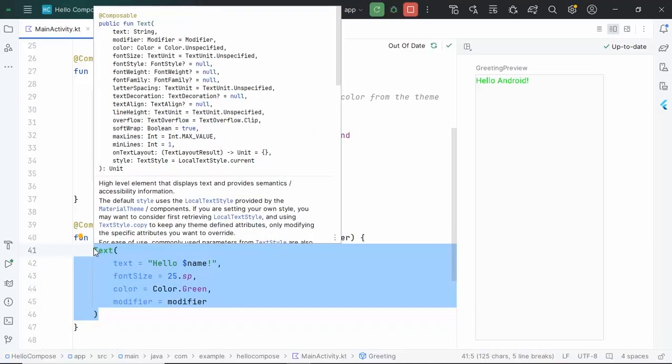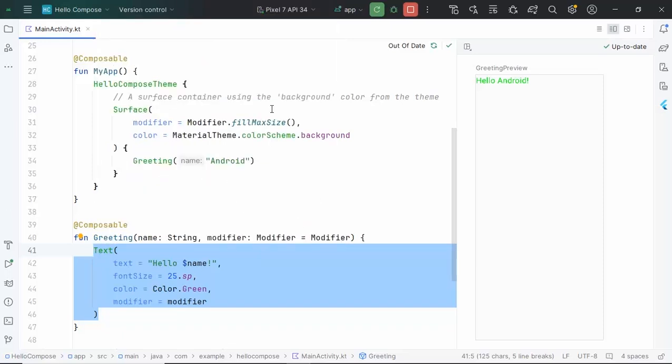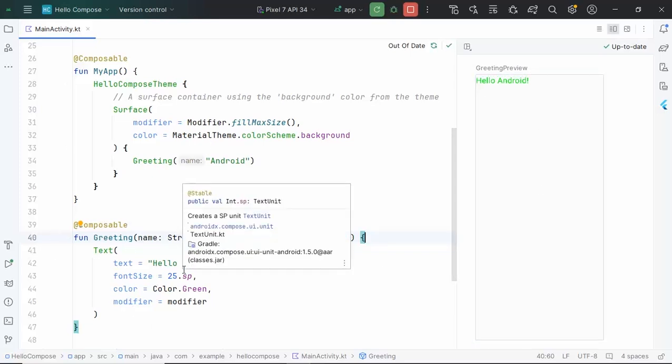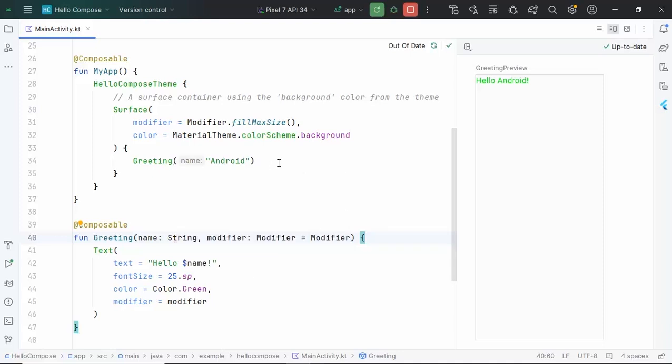In earlier days, when there was no Compose, we used to define these user interfaces in XML files. In XML files, there were text views, image views, linear layouts and relative layouts, and then we needed to refer to those elements in the Kotlin file by calling the findViewById method.